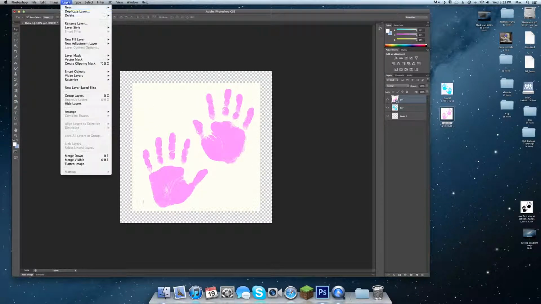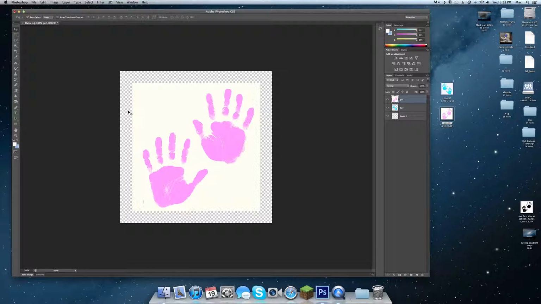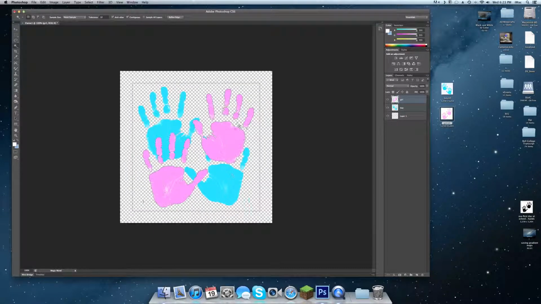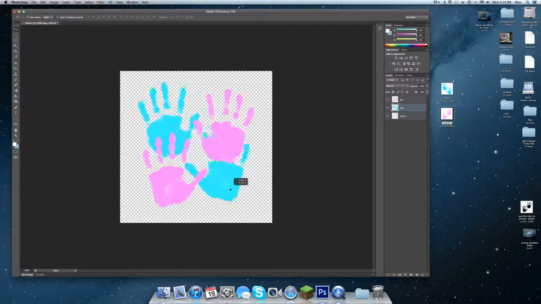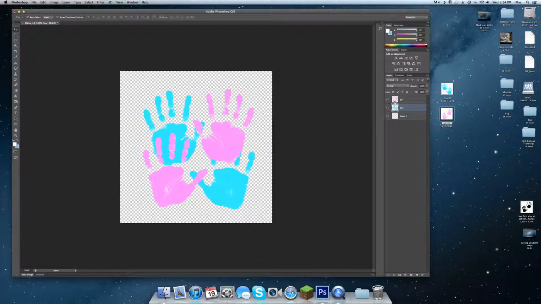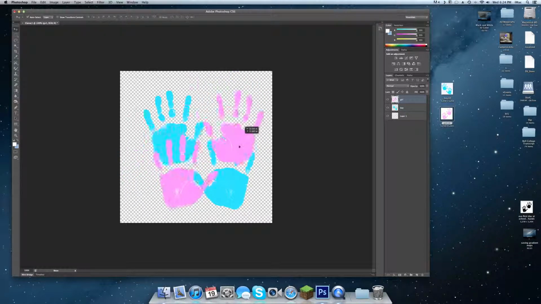So we want to go into layer, smart objects, rasterize, and that now allows me to do a lot of things with this that otherwise I wouldn't be able to do. So magic wand, and when you touch the magic wand on the background and hit the delete button, everything deletes and reveals the layers underneath it. Then just single click somewhere. I'm in my hand move tool. Again, if I select the boy here, I can move the boy's hands round about, and if I select girl, I can move the girl's hands round about.